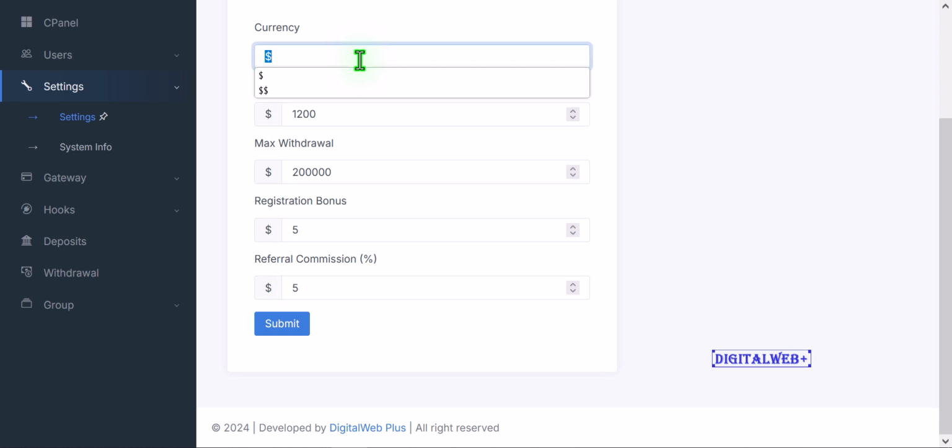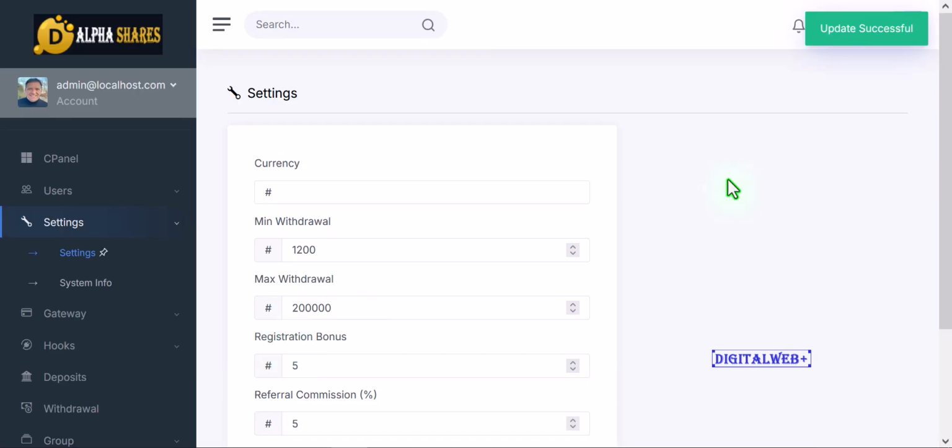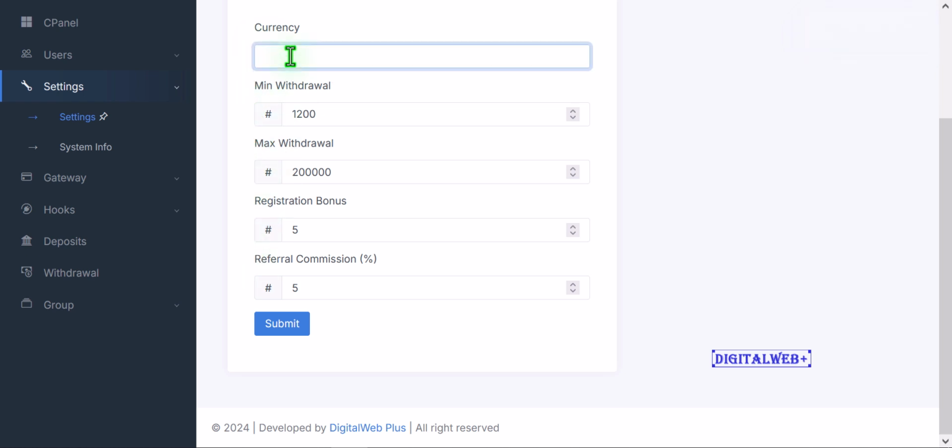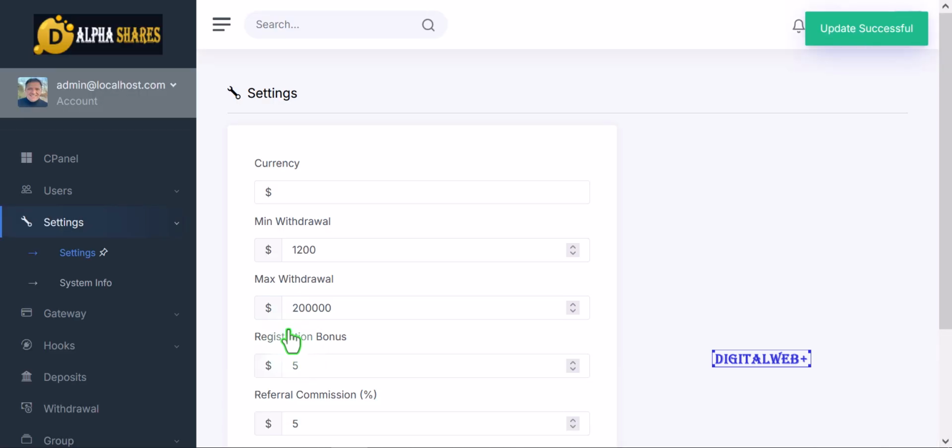Let's change this currency here first, and let's say hashtag is the currency, and we save. You can see the hash changes everywhere. So let's change it back to USD. You can use whichever currency, naira, pounds, euro, just enter the symbol, or you can write down the acronym, like USD.